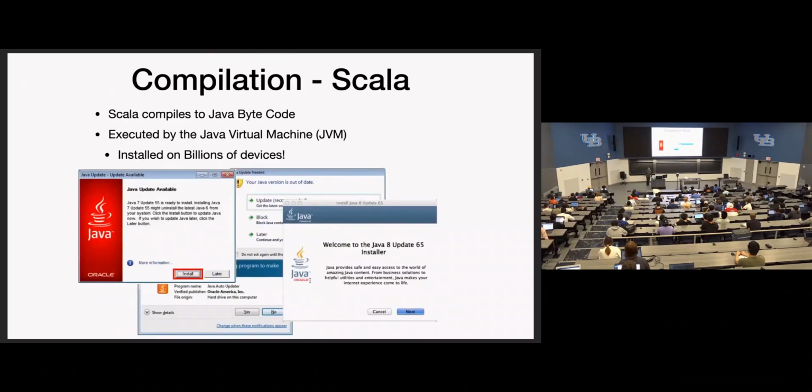So Scala is compiled into a language called Java bytecode. This is the same language that Java code is compiled to, and also several other languages. There are several languages that will compile down to Java bytecode, which is ran on the Java virtual machine, the JVM, which if you've ever had your computer yell at you to update your Java, they're talking about the JVM. Whenever you update that, you're updating the JVM, which is installed on like every device on the planet. I don't know, not quite, but fairly close.